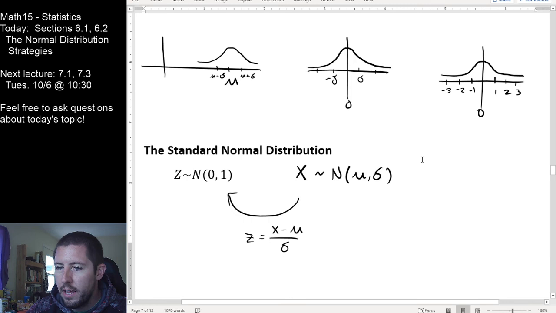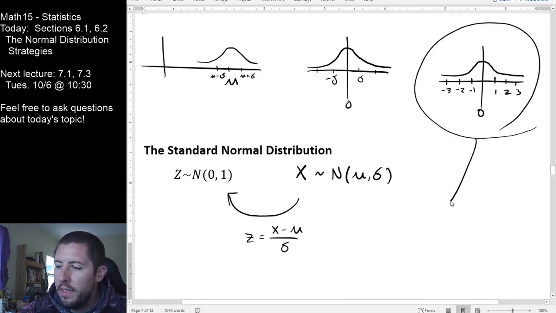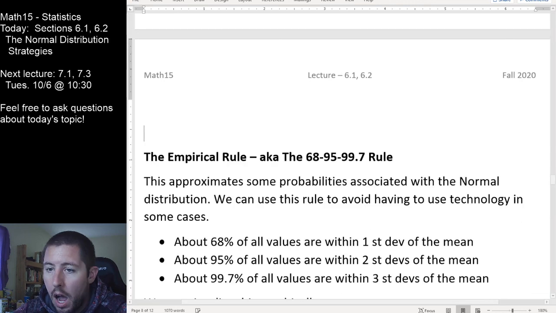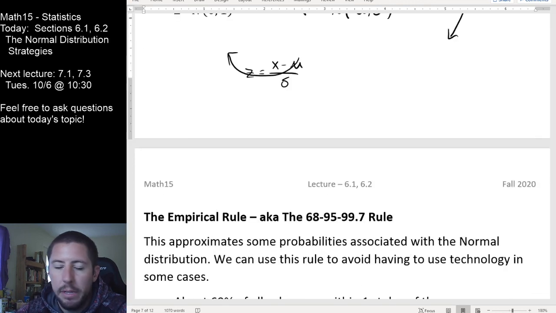So this is our standard normal distribution. Let me just circle that and say this is our standard normal distribution right here. It's where we have an average of 0, we're centered at 0, and 1 unit is 1 standard deviation. It's our standardized distribution. So let's look now at computing some probabilities for some things.